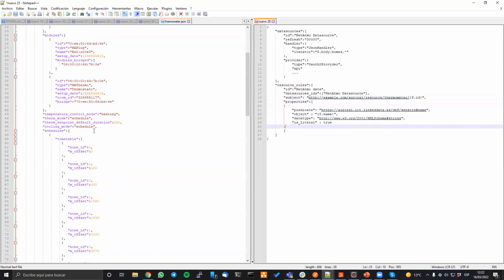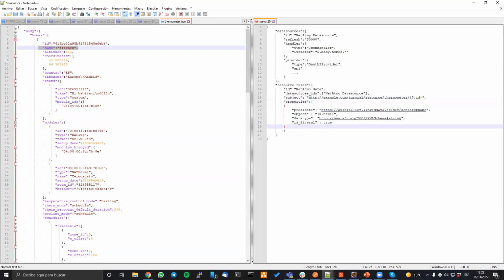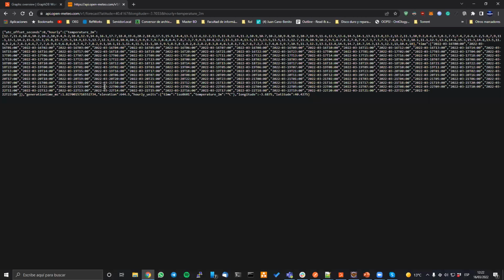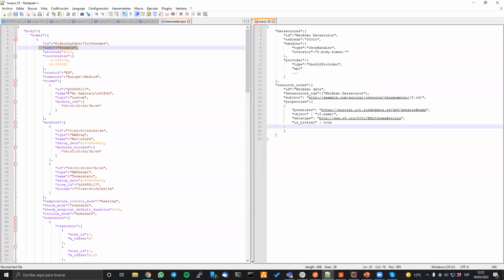And we can add all the properties here, and we can combine different data sources. For example, if I have this API that provides the temperature, this JSON is different from this JSON.